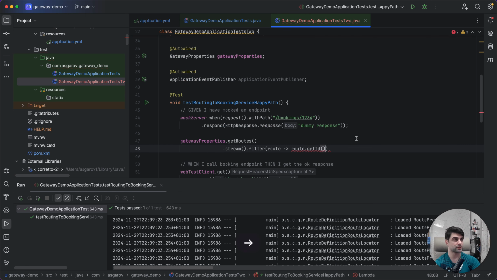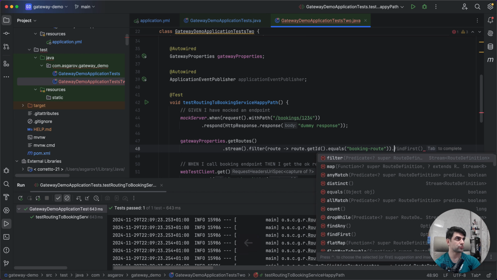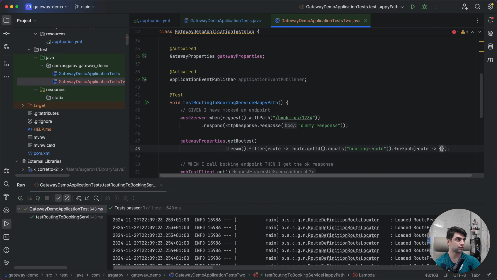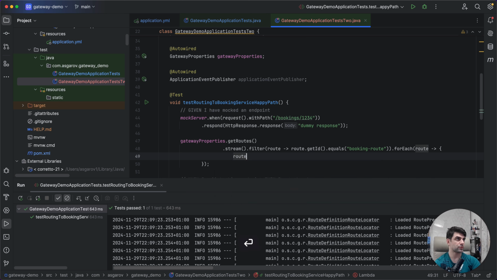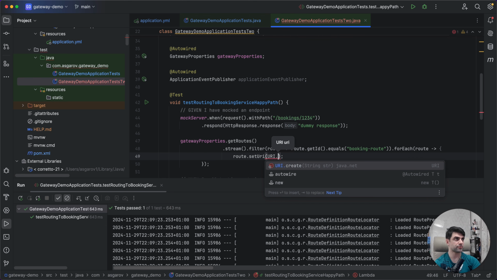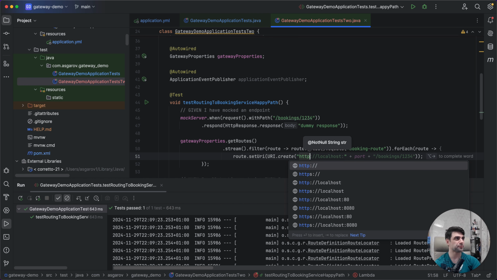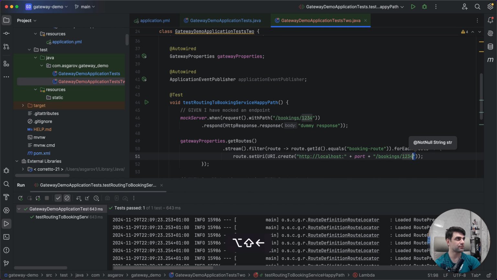So .get ID equals booking route, and then I will do forEach route, because it's an object, route.setURI, and I will set it to HTTP. No, wait, URI is an object, not a string. I mean, string is also an object, but it's not a simple string. So yeah, exactly, just without this.